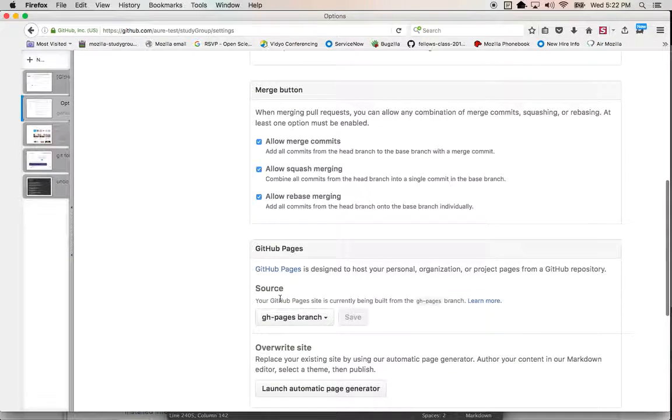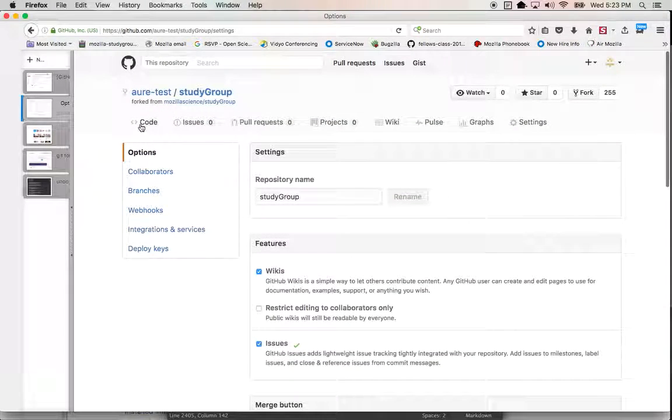And you want to check to see that your GitHub Pages setup is pointing to your GH Pages branch. GitHub Pages is a way that GitHub has set up its infrastructure so that it can host sites for you on a branch called GH Pages. So as long as you have an index.html file or some website code in the GH Pages branch, it will build a site that is affiliated with the name of your repository and your username. So we're going to navigate to it in a bit because it's still trying to build your page. It might take a little while because after you fork, it has to kind of figure out Jekyll and all those things. So meanwhile, we're going to make some quick changes.